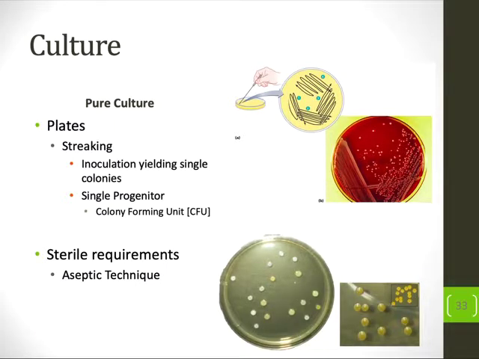The colonies that you have here are coming from a single cell. So it's a single cell that has produced them. And so we describe them as a colony forming unit. This is not just one cell, it's a number of cells. And this is more zoomed in, and so you can see the colonies more clearly there.